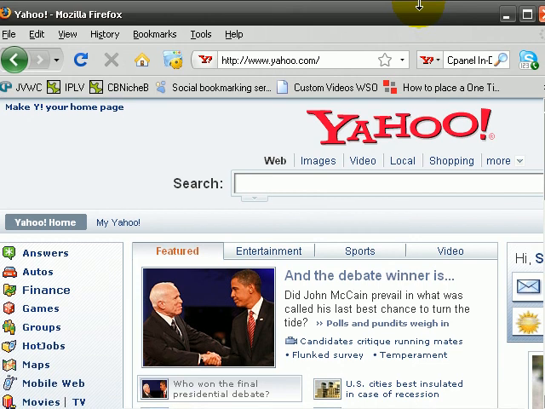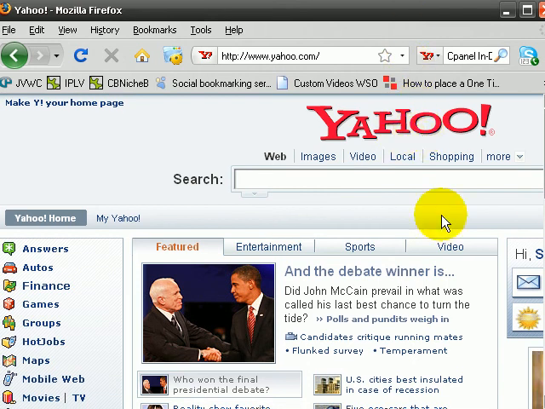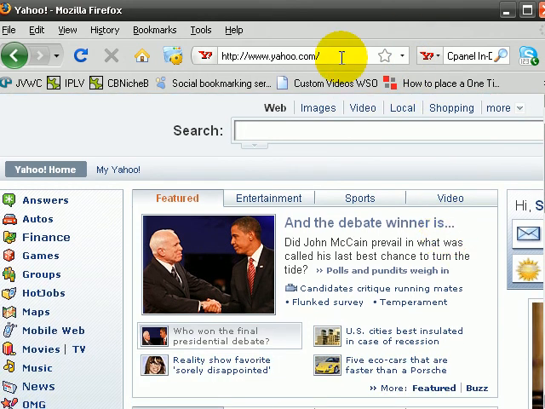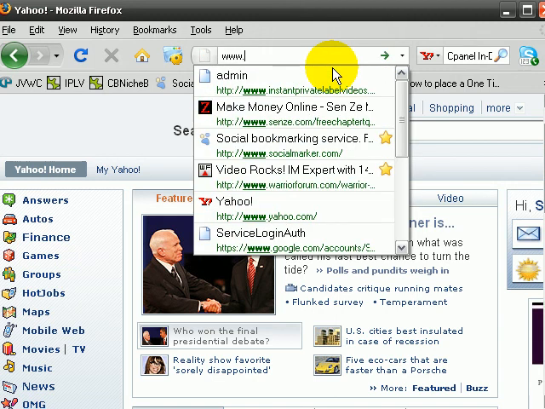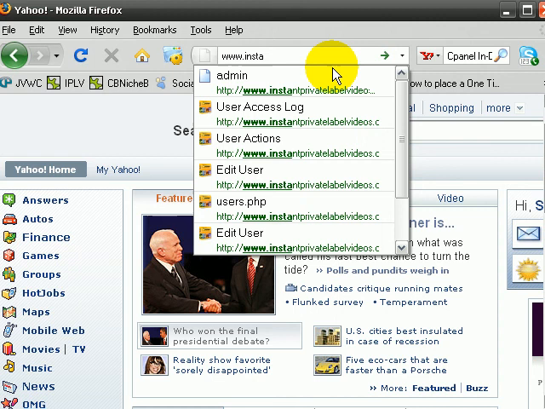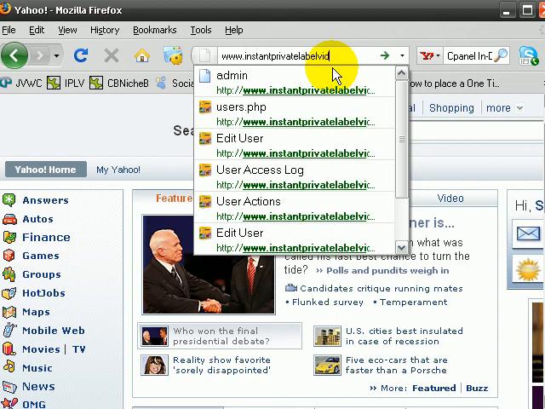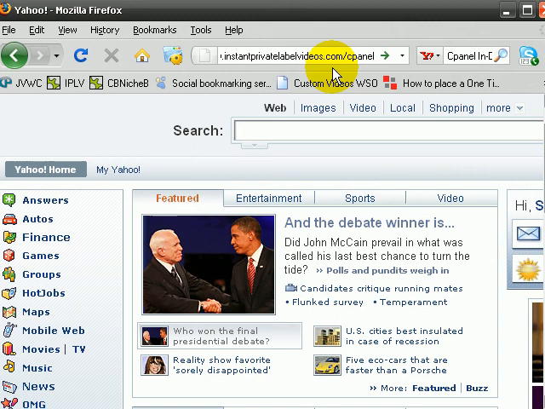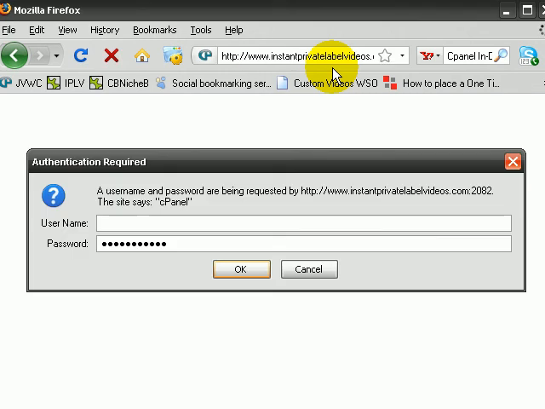And of course, before we get started, what I want to do is log into my Cpanel. I'm at yahoo.com right now, so I'll go to www.instantprivatelabelvideos.com/cpanel, press enter, and type in the username and password.